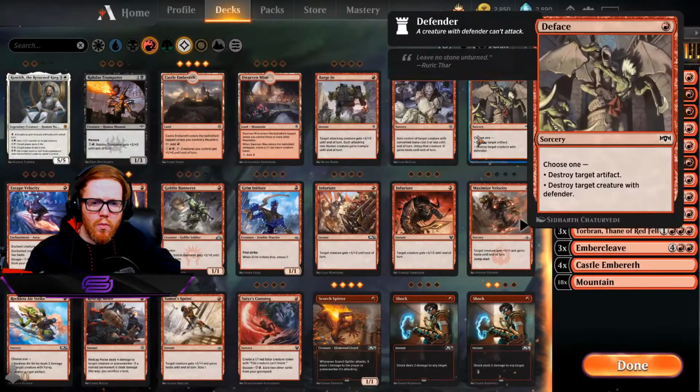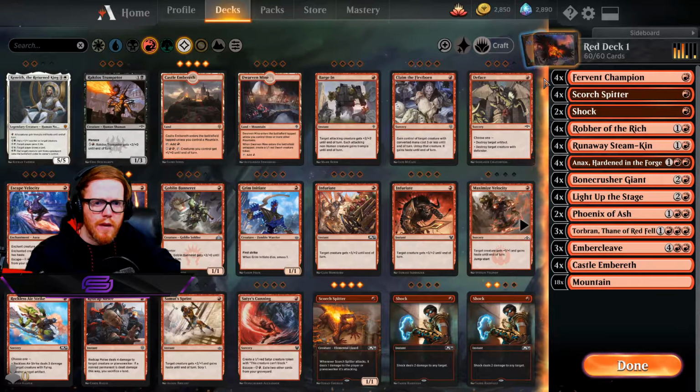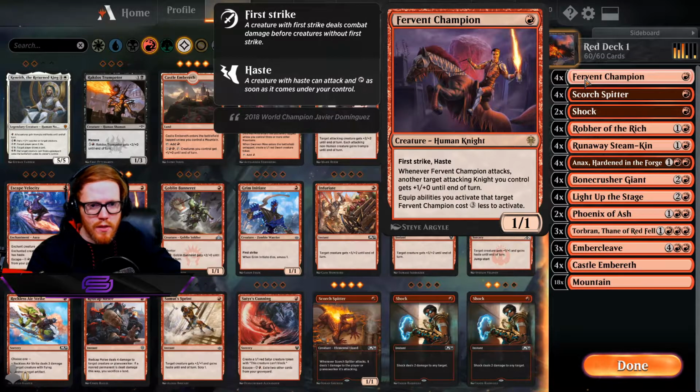So let's go into red deck one. Pretty much this is the standard red deck wins. It's probably a little more pricey because I think it plays with a couple more mythics than the other one does, but it's pretty straightforward. You play four of these bad boys, the champions. Haste, first strike, whenever it attacks and you control another knight, it gets +1/+0. You have a couple of these in your opening hand. Turn one damage, turn two, you can then swing for four, and so on.